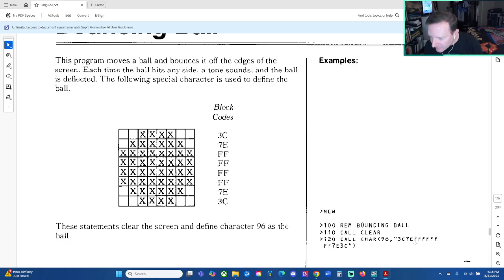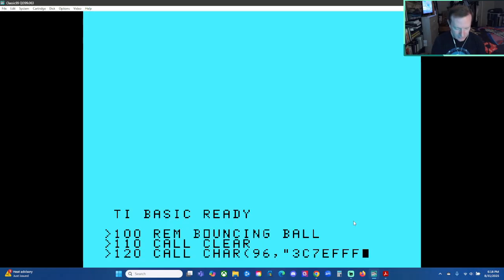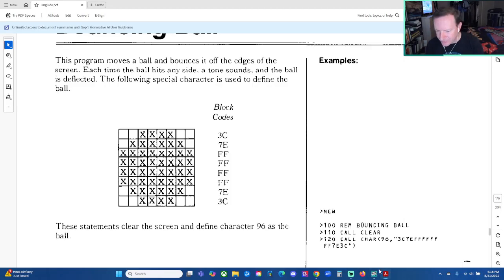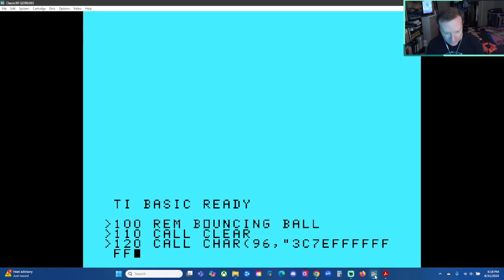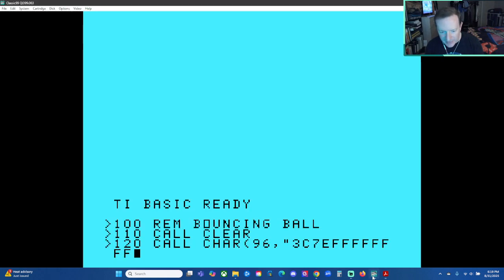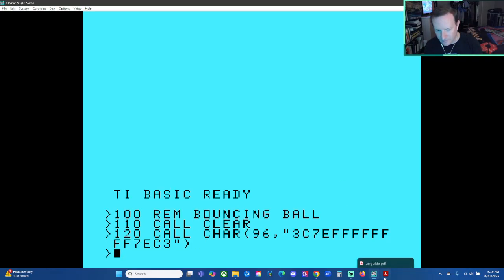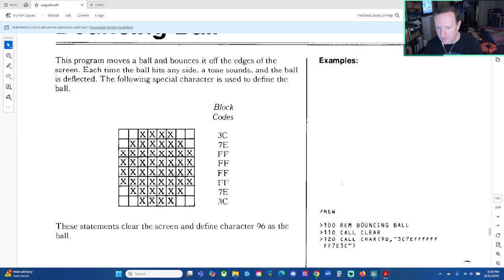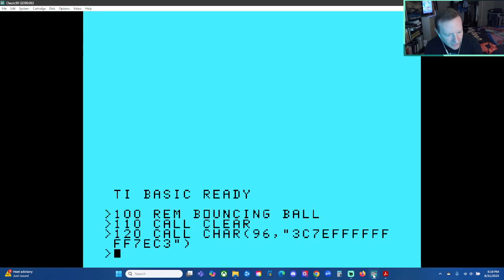Then we have six Fs, FFF, FFF. Then FF, FF, 7E, 3C, 7E, C3. And the quotes and the parentheses. 7E, 3C. Did I get that right? I did.